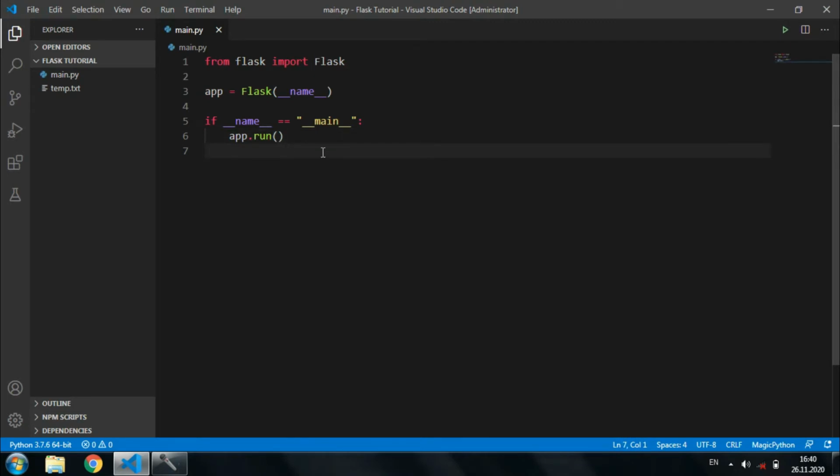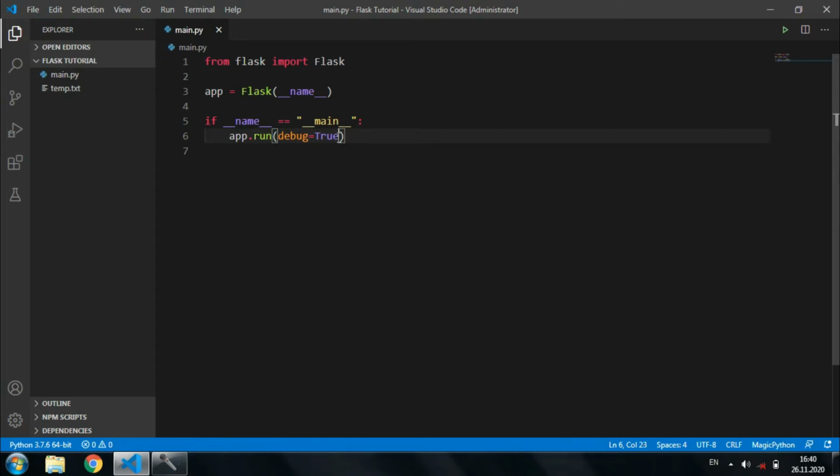Firstly, you can run this app, but it won't run in debug mode. To run it in debug mode, you put debug equals true. You can leave it blank, but if you want to run it in debug mode, which is really useful in development, you can put it like this and you can run it. And if you make any changes to this file, it can automatically refresh.